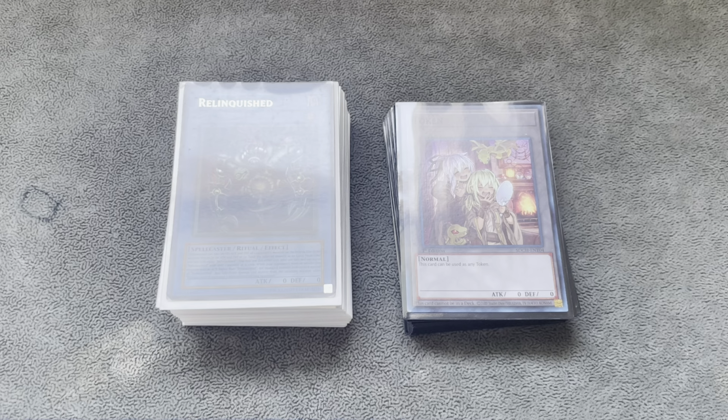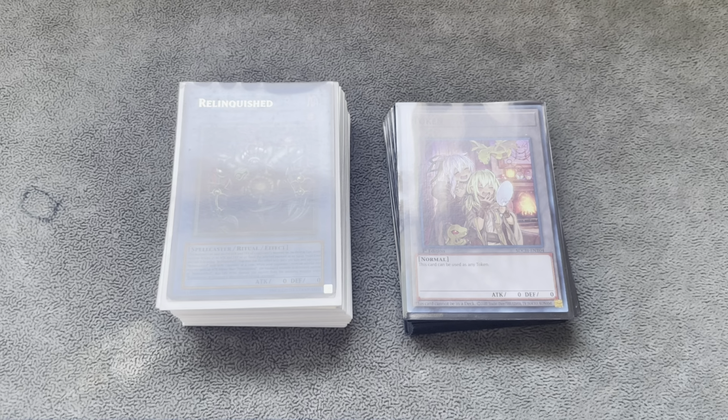GOAT format. I am super excited to have this deck built in paper again. I really did enjoy this deck when I had it built prior. It uses Relinquished, obviously. One is like a major Thousand Eyes Restrict bluff because people just don't take the time to read Relinquished and realize, oh, it's not the same as Thousand Eyes. But by the time they realize that, they're already dead, or they're on a losing board state, so they're a couple of turns from dead.